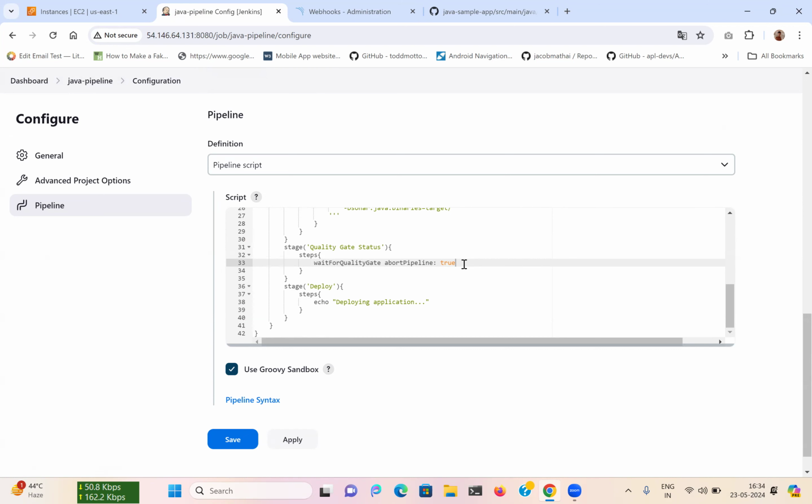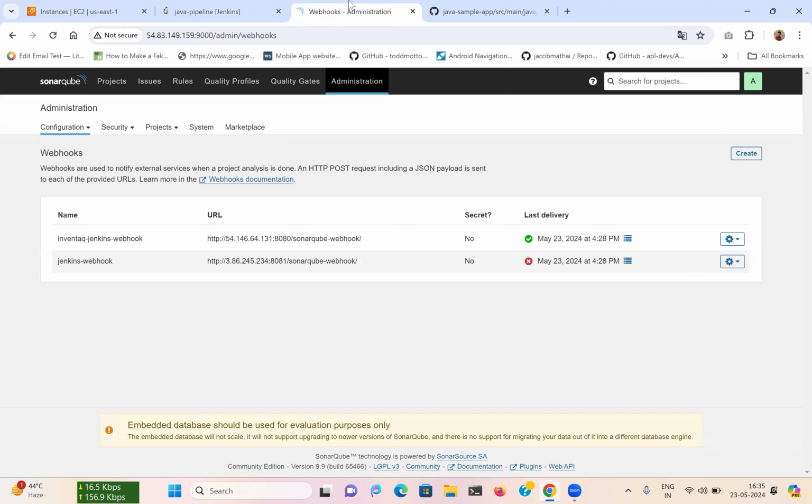Now, as we are not the developer and we are not writing the code, we will run the pipeline, and if we see that the deployment is not happening, then we have to let developers know that hey, there are some issues in your application. Please resolve them so that we can deploy. It will not be the responsibility of the DevOps engineer to fix those code issues. Got it?